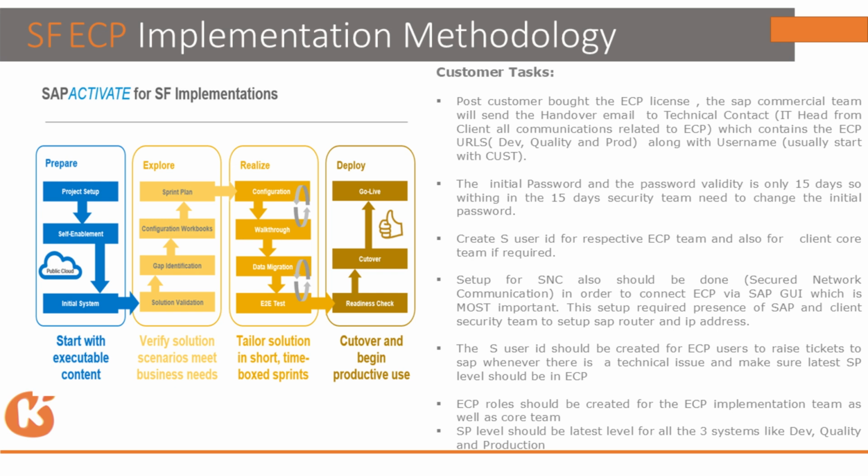So then you can start the implementation. Then there would not be any delays, because sometimes, suppose you don't have SUS IDs ready and you don't have VPN, and you are starting configuration, there is some discrepancy. You want to raise it to SAP, but you don't have SUS IDs ready. So you have to wait until it is created. It will take another 1 week. So during the project time, suppose you have been given 6 months, obviously 10 days are gone because of your lack of knowledge, because you didn't get the SUS IDs ready.